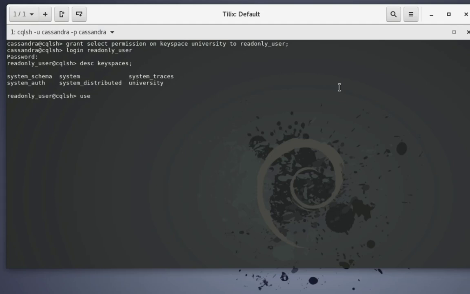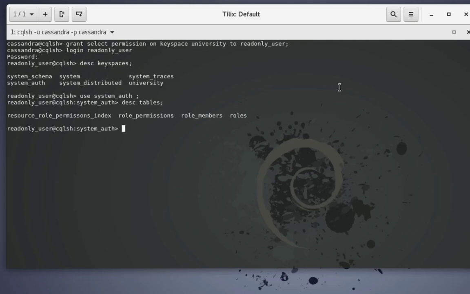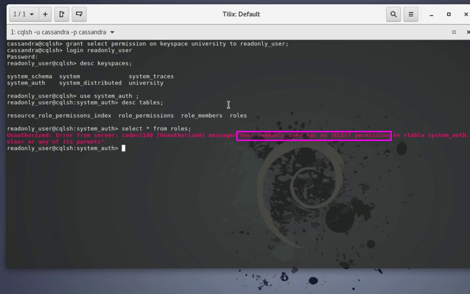So I will use the system authentication. Here we go. So describe the tables, and let's try to select the content of the roles table. Normally we don't have that permission, but let's verify that. So as you can see here, unauthorized error from server. So the user read-only has no select permissions.